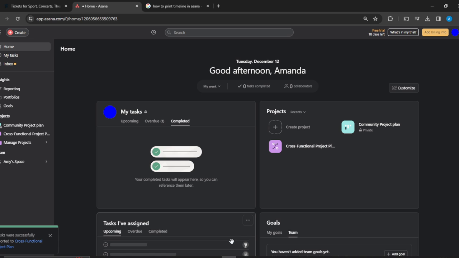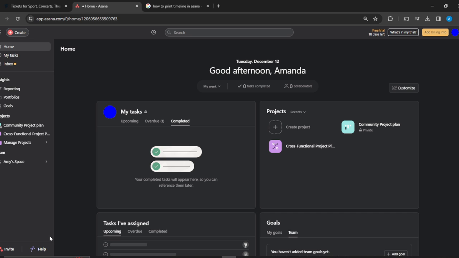pretty simple. Launch a browser of your choice and locate the search bar of your browser. In your search bar, type asana.com. That's gonna take you to the official website for Asana. Once you get into the website, follow through with the on-screen prompt to create your account. And of course, after creating your account successfully, it's going to take you to this fantastic homepage where you can now explore a lot of features to have an exciting time on Asana.